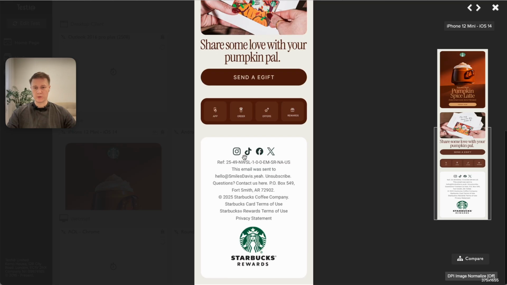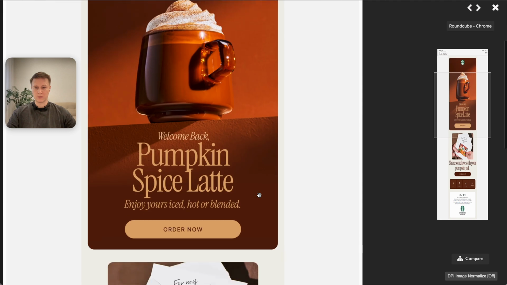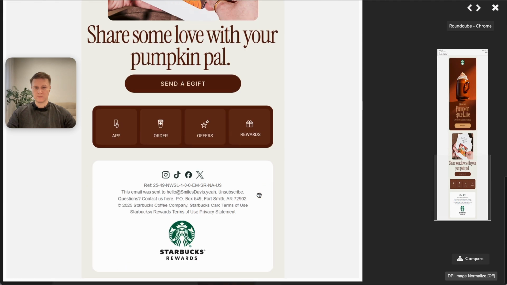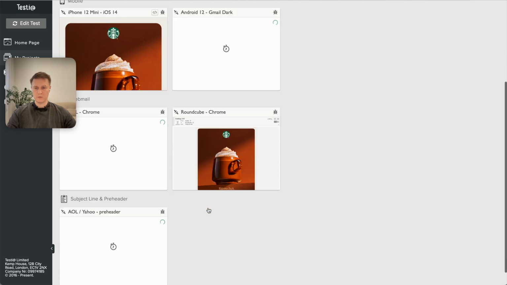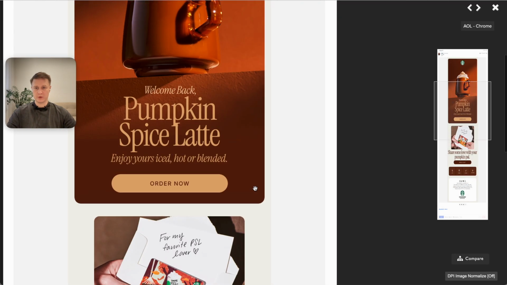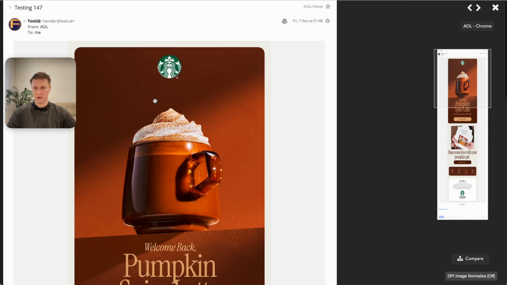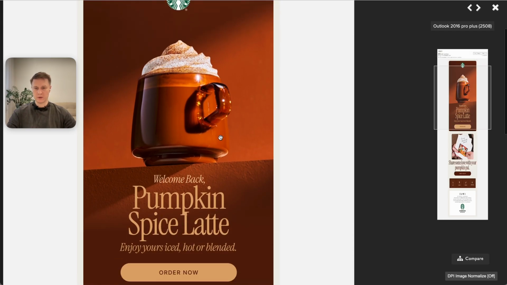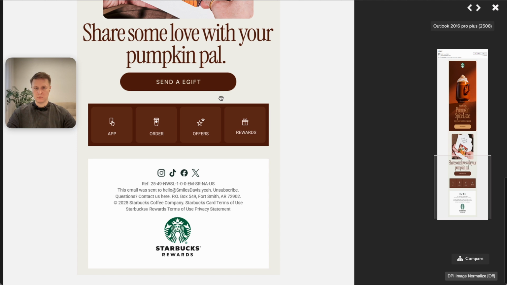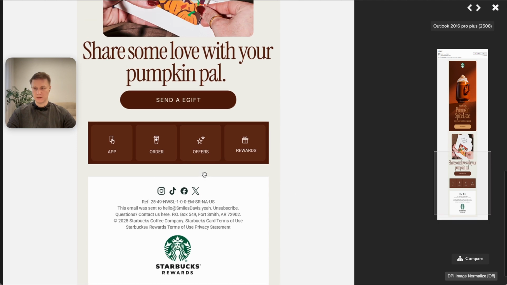So this is how it works on iPhone, like in some versions of Chrome, some version of AOL, and Outlook 10 years ago. It's a common issue with the border radius.